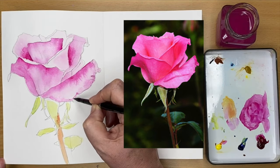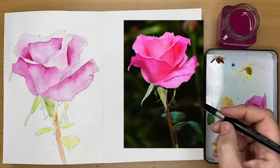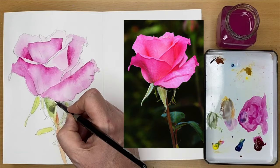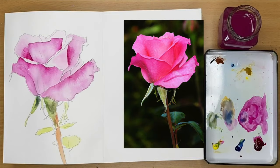So I'm just working my way around the edge here, just making that slightly darker as well. I've mixed up a little bit of the yellow and the ultramarine. The ultramarine is quite nice for making darker pink colours, but not so great at making bright greens. So I'm trying to get a muddy colour here as well. So I've added a little bit of pink to the green to get that sort of more muddy colour in that sort of foreground petal there. So I'm doing my best here, and I want to keep the leaves really simple as well. I don't want to overcomplicate them. It's all about the rose.